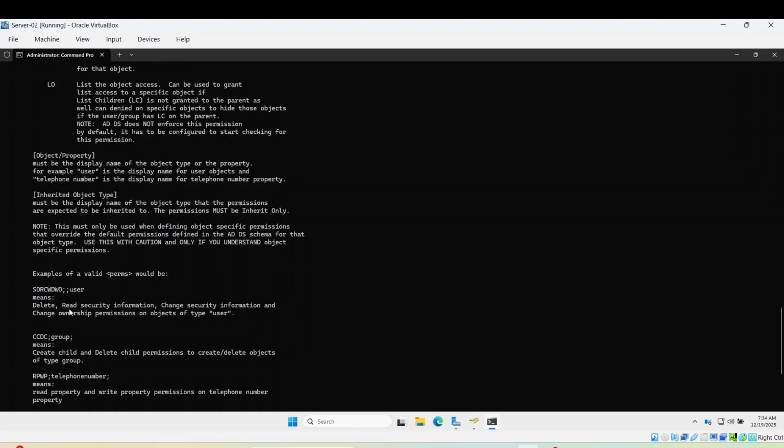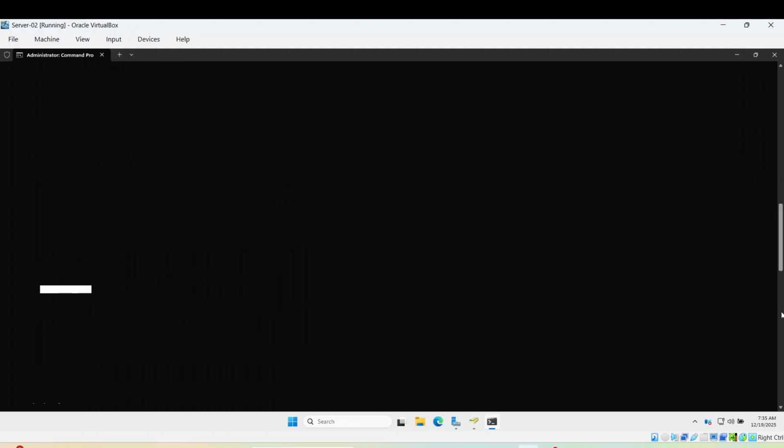For example, this one is delete, change security information, and change ownership permissions on objects. Those are commands that we can actually run in the terminal. We're going to do the same thing.